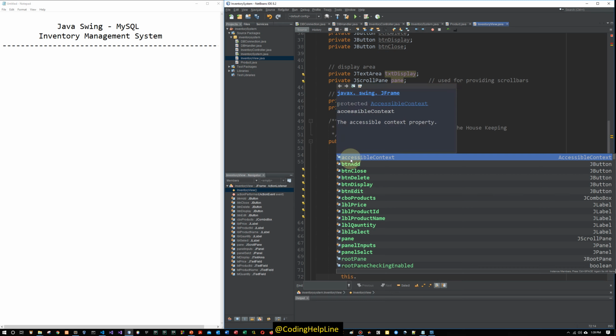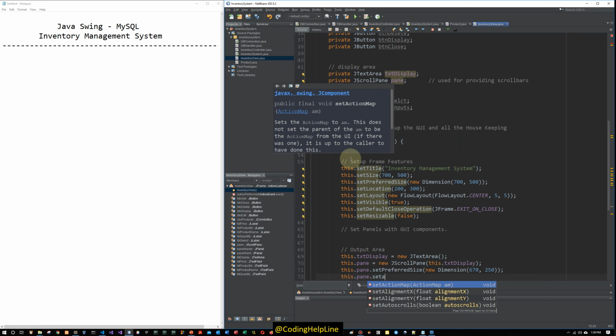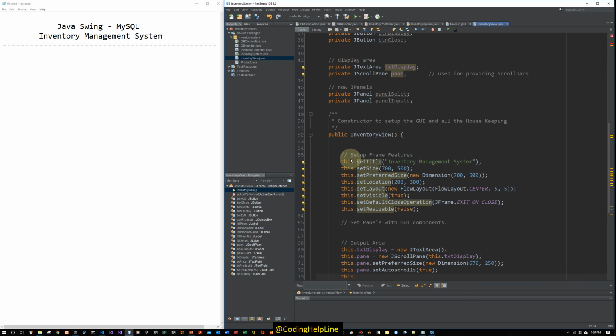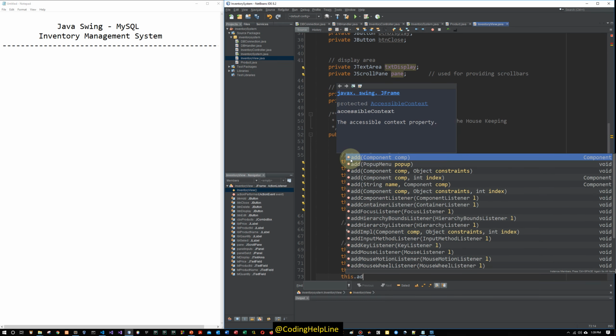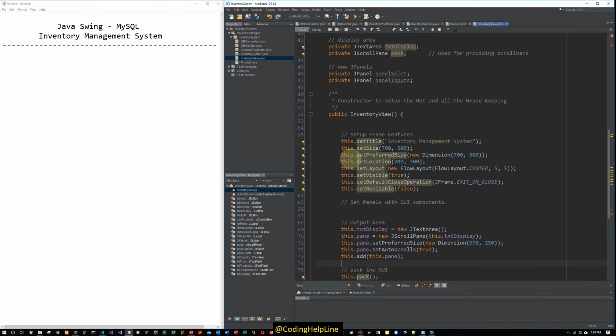Set scroll bar policy. This.pane.setAutoscrolls is equal to true. This.add(this.pane). Okay, now our output area is set.